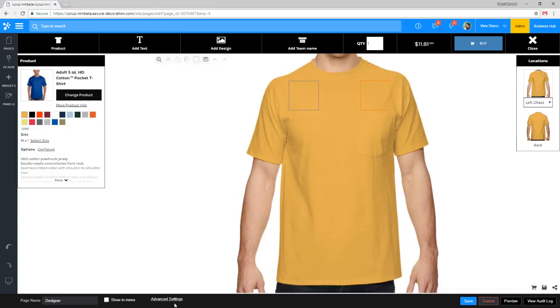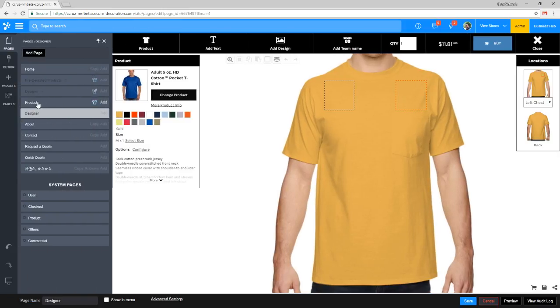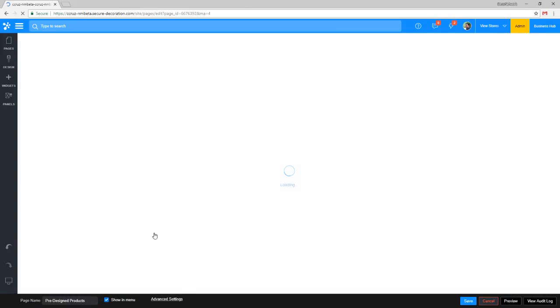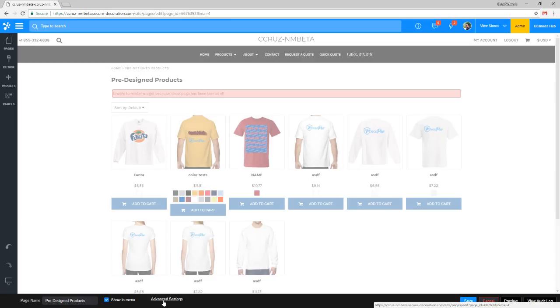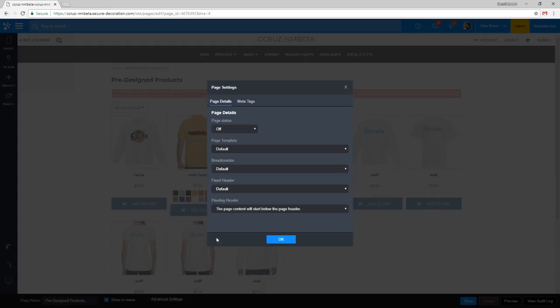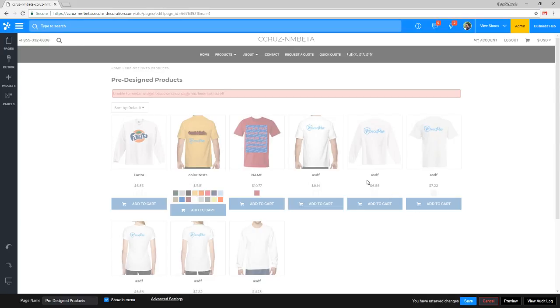I would say there are cases where you simply want to turn that page off entirely. You don't necessarily want to just make it not visible. You don't want anyone accessing that page through any other means. And in that case, you would want to actually go in and say, let's see, let's choose our decorated product page here. So you'll select the page, you'll go into Advanced Settings down here at the bottom, and under Page Status, you'll select Off. So setting that page status to off, pressing OK, and saving that change actually turns that page off from being accessible. So it's not just hidden away.